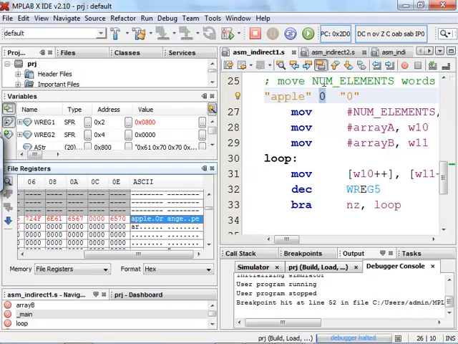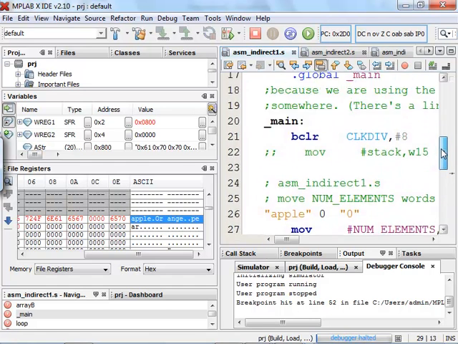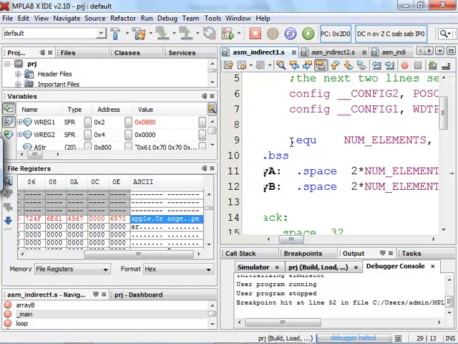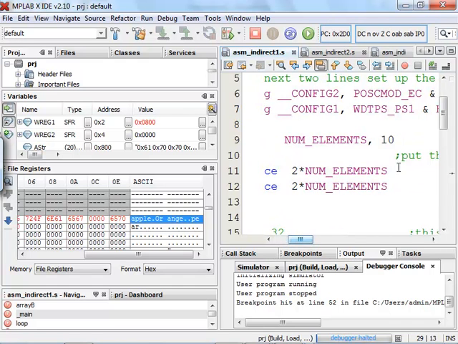Now before I start talking about implementing the string length, let me just remind you what we did in lecture. If you remember, we said let's copy 10 elements of array A into array B. By the way, this is useful too. The same way that you would have the pound define in the C language, you could have similar things here. You could say .EQU num_elements, comma, and a value 10.